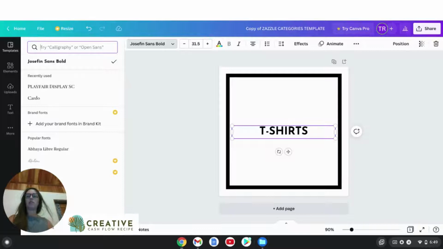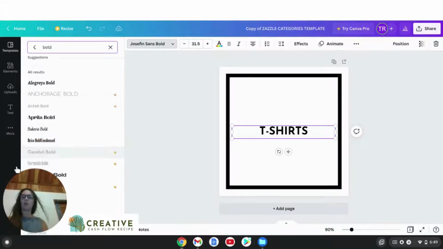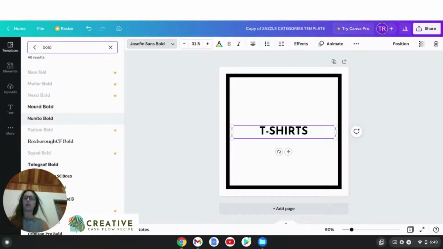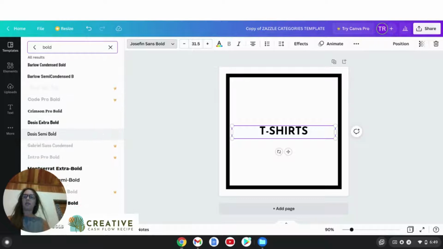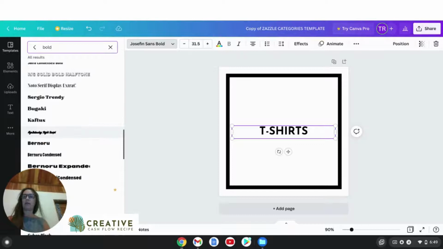Now up top here, you can search for a certain type of font. So if you're looking for bold, for example, because you want something that's going to stand out, type bold, hit the search bar, hit the enter bar, and everything is going to come up, all the bold fonts that are available. Now again, the ones that have the crowns are only for Canva Pro members, so you cannot use them if you're on the free account. You have the option to sign up for the 30-day free version. Feel free to do that. Take advantage of these fun fonts if you would like. If not, there's still plenty of options here for the basic free category.